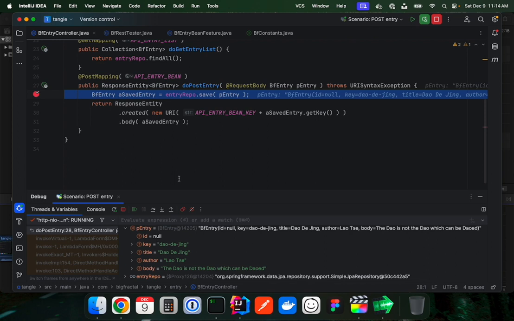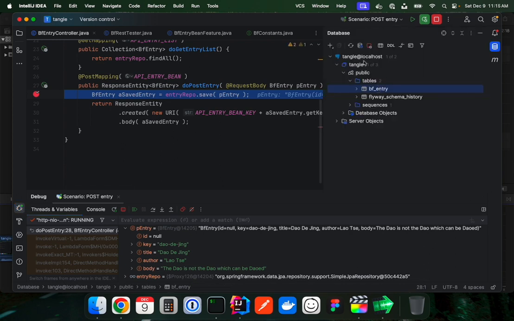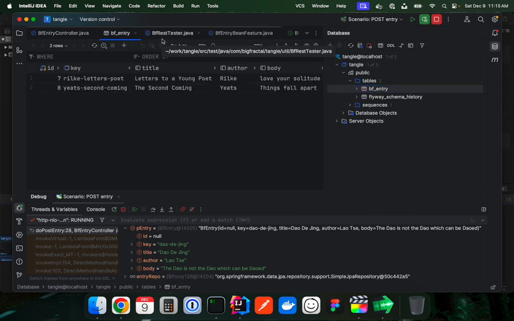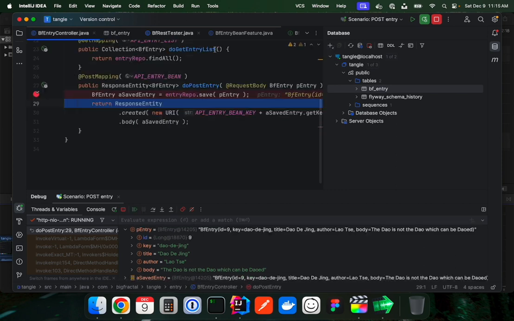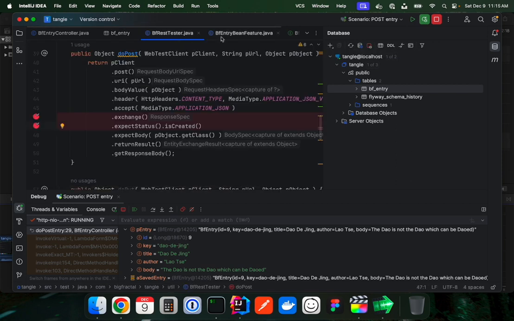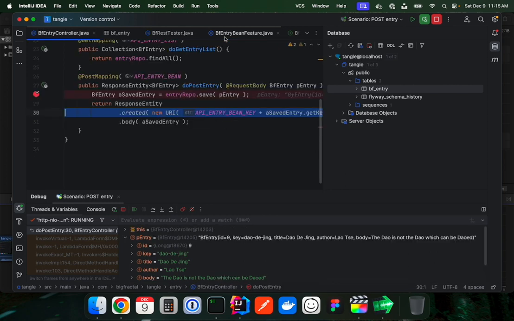And then if I hit F8, here, let's just double check and make sure. It's always good to just follow along. So there's two books here. So if I hit F8 and then go back and look at the table again, I have to refresh. It's in the database. All right, so let's do F8 again. And it's going to create this response code.